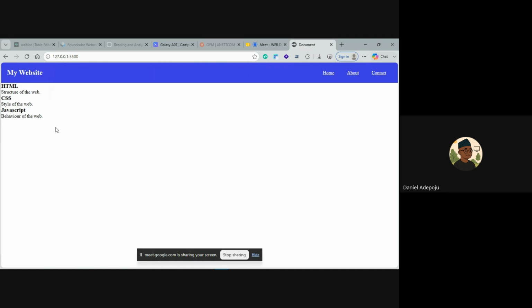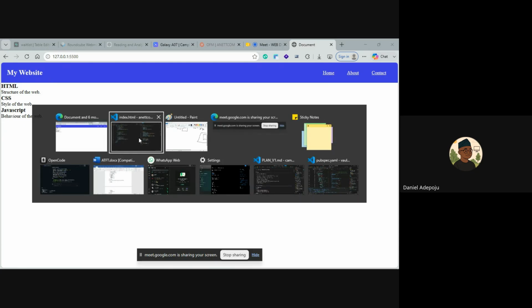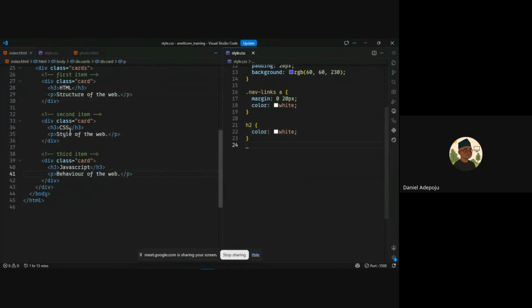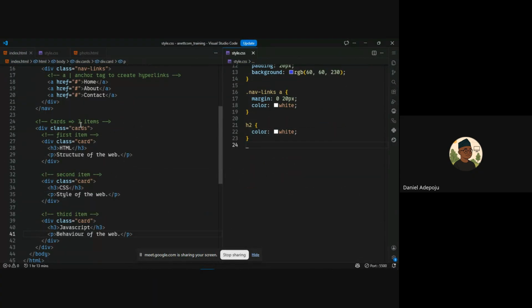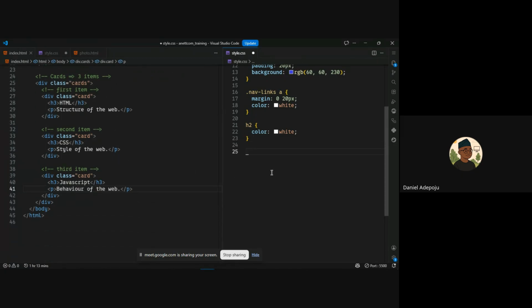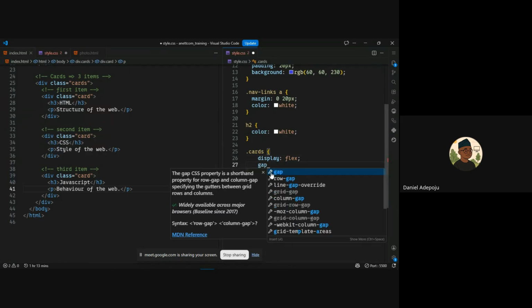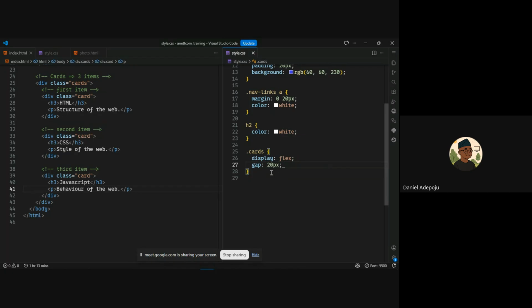But we're trying to achieve a card. At this point, they are still displayed as block level elements. So let's do a bit of manipulation to the parent, which is cards. So we say .cards, and inside we set the display to flex, and then the gap to 20 pixels.